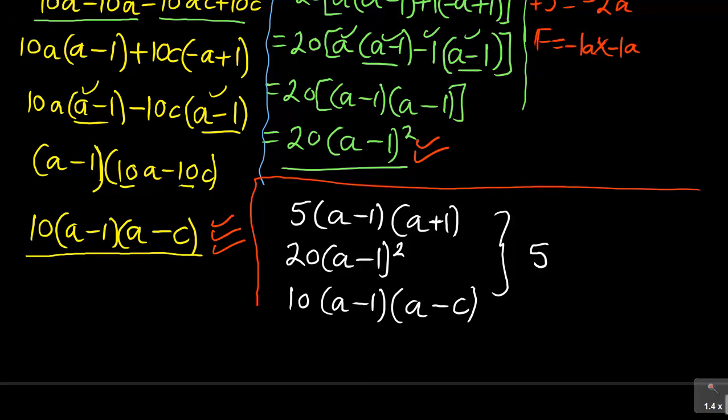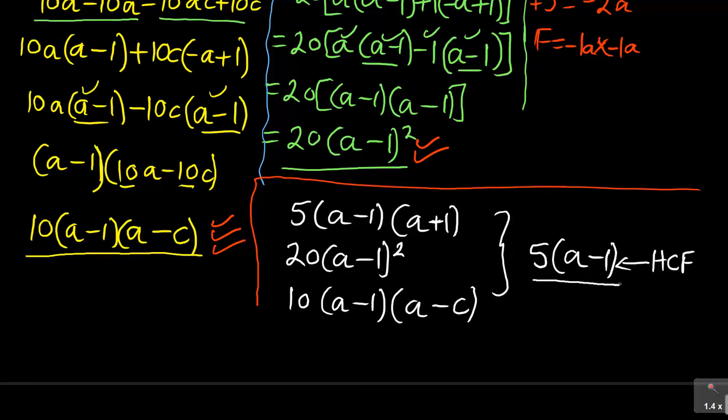So now, because of that, in that case we're going to have the bracket a minus 1. But now you're going to ask me and say, how about this one is a minus 1, but this one is a minus 1 squared? You're going to take the smallest power. In this case, there is a 1 in that first one. So the one that is correct is the one with the smallest power, which is a minus 1, because it can go into a minus 1 squared. So in this case, if they ask about the highest common factor, this will be your HCF.